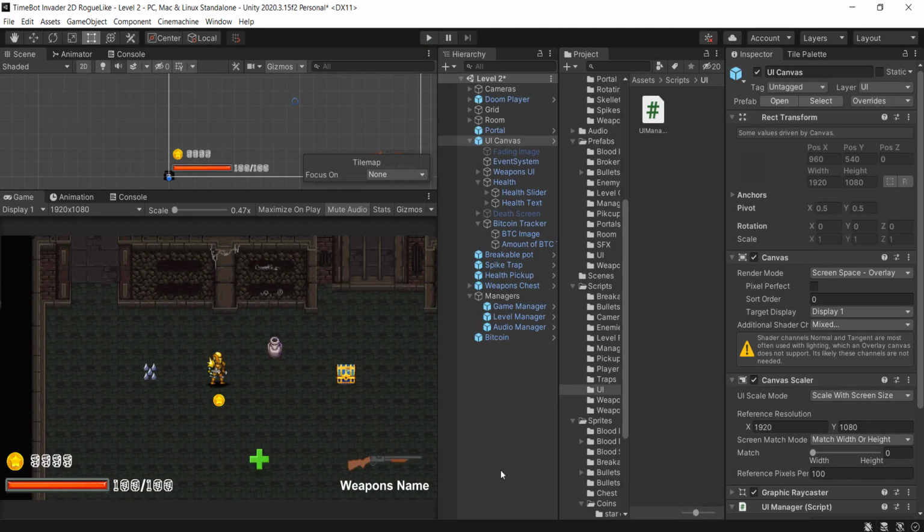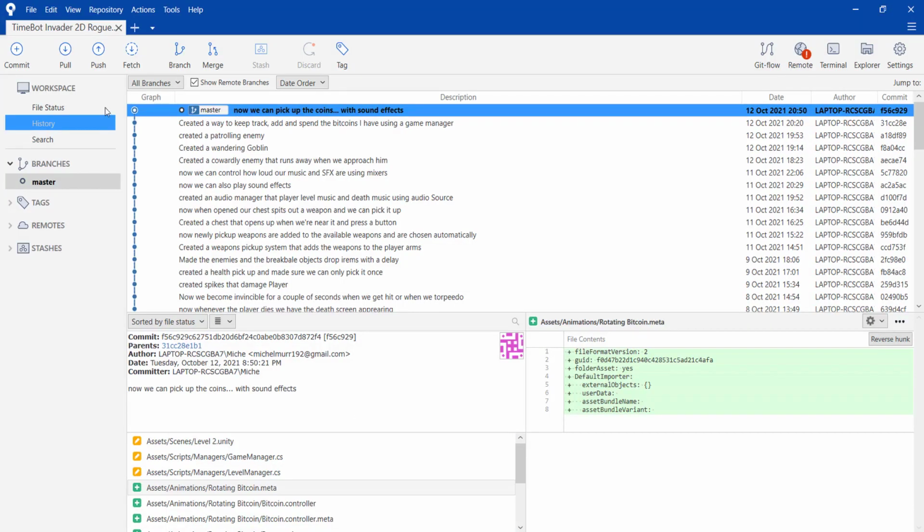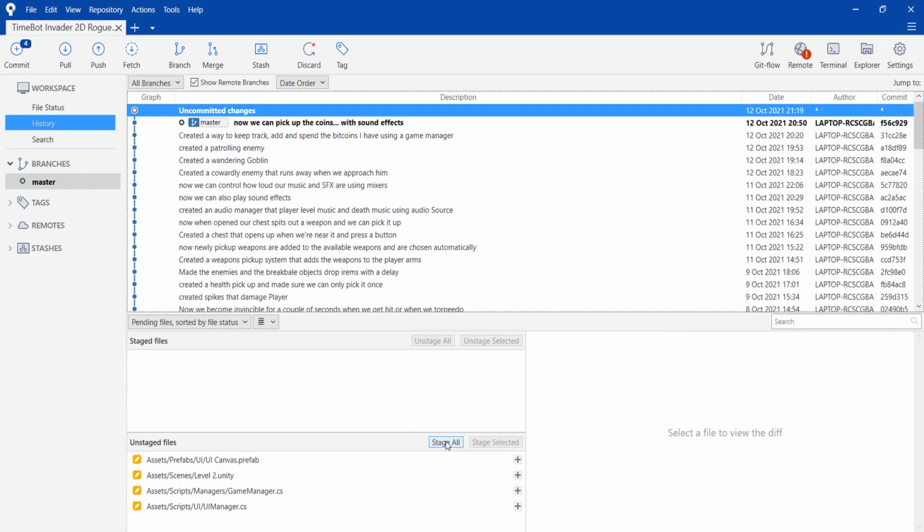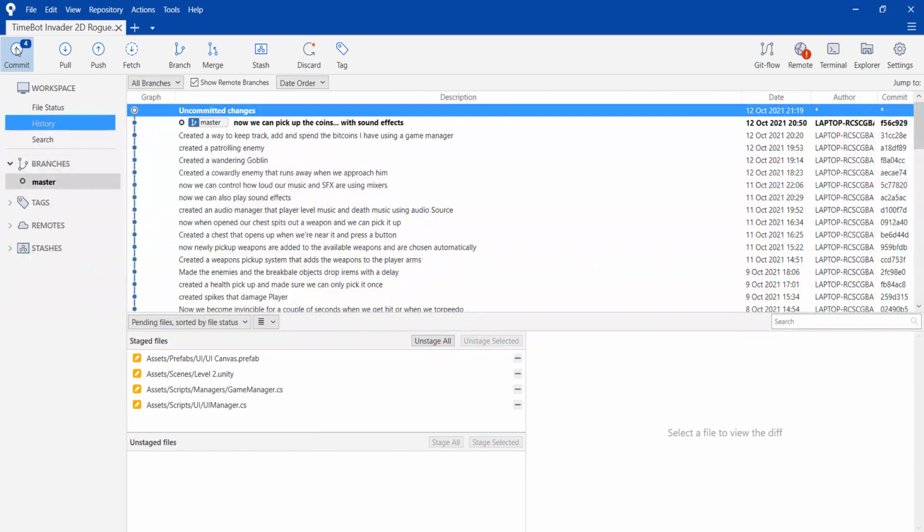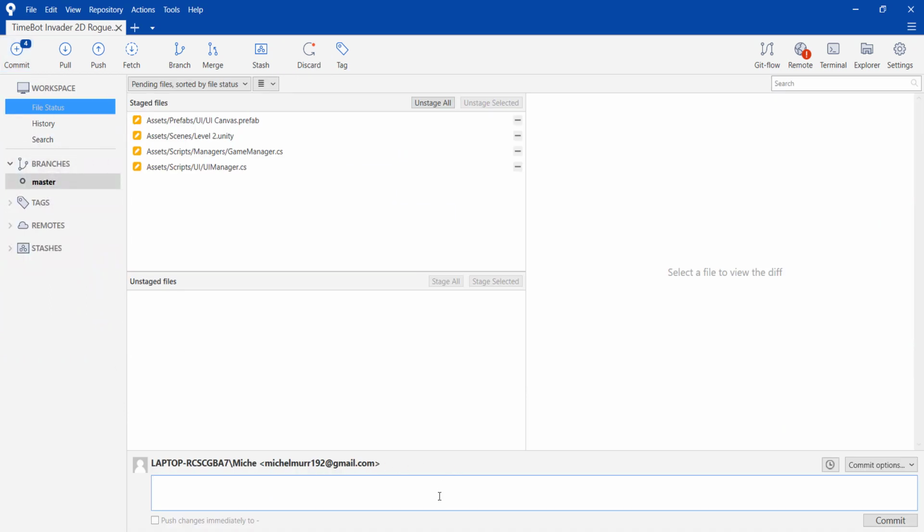So now we can pick up our coins, and we of course also can spend them. We don't have the opportunity to spend them yet, but in a bit we will start creating shops, and that's when we will be able to spend them. So with that out of the way, make sure to commit all of your changes. I hope you're enjoying, and I'll see you in the next video where we will learn how we can actually earn our Bitcoins and not just pick them up off the floor. So see you then.